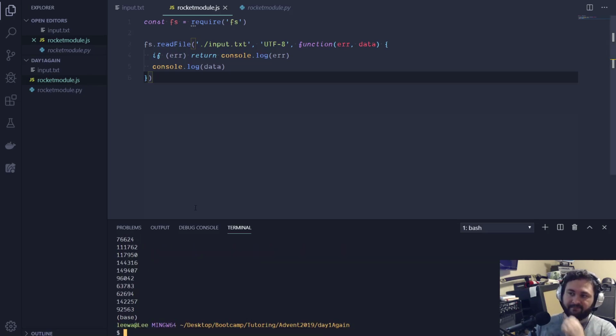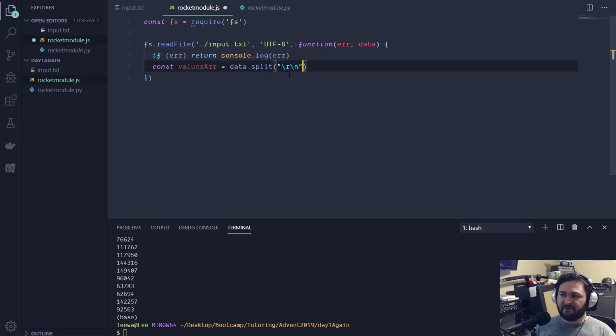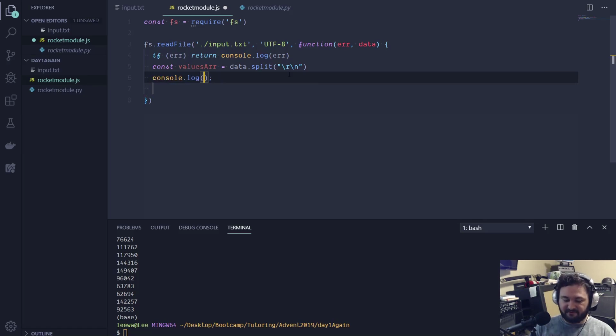So great. Now what we want to do is basically the same operation that we did before. Remember I said there was a little discrepancy between the two. In Node, I actually have to use this return plus the new line character. So let's go ahead and console log the array and see if I'm correct on that one.